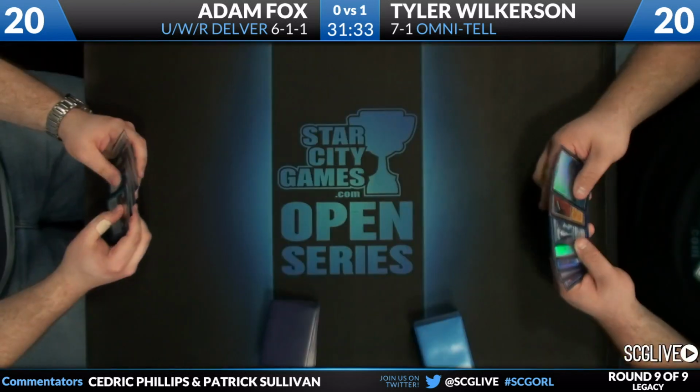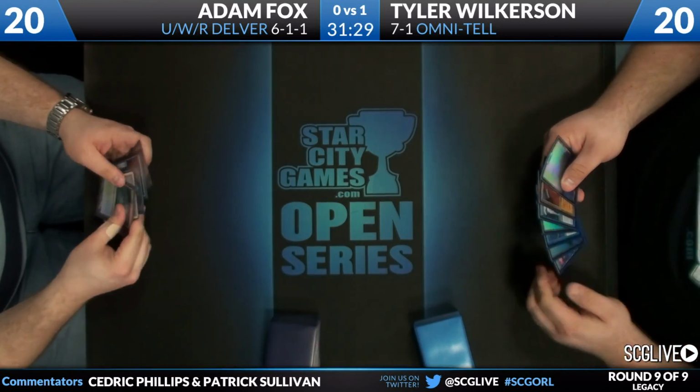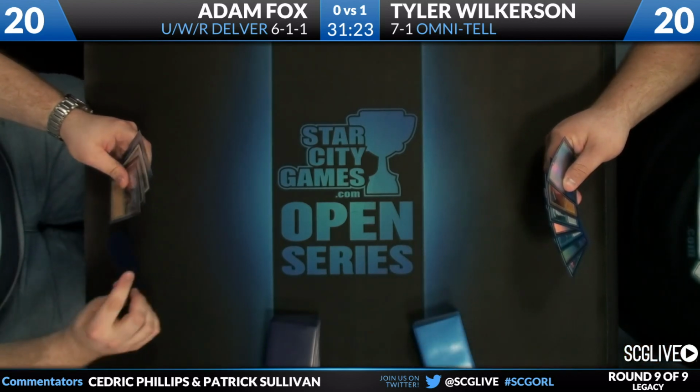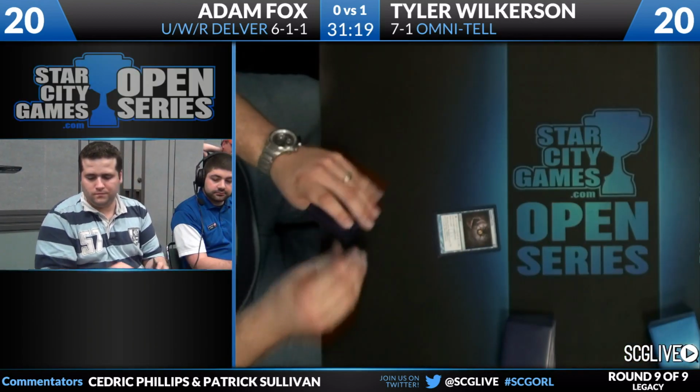So he lays out 5. Does the Blue-Red Delver player find a good 5? He doesn't look thrilled. It looks like it's good enough. This is no Leyline, of course. You see a Daze over there in the grip. Let's see where Fox wants to start. He's got to get Taxing Probe. That's not a bad place to start. Nice. Yeah. Let's see. What do I care about over in your hand, Mr. Wilkerson?